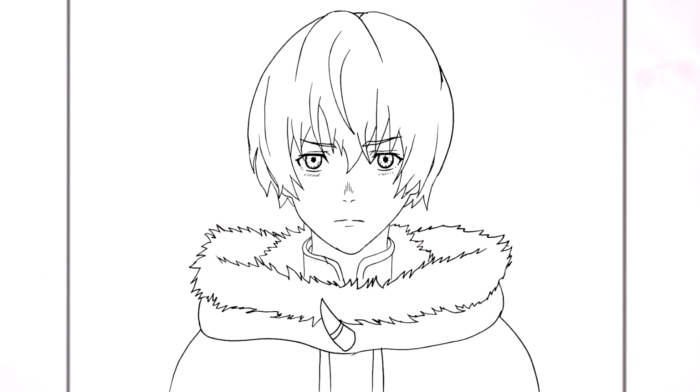That is how to draw Fushi from To Your Eternity.